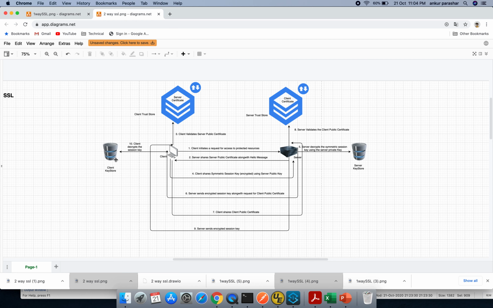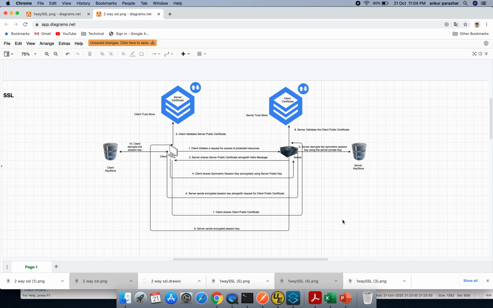In this way, both the server and the client have validated their public certificates, and they have encrypted using their public keys and decrypted the same using their private keys from their respective key stores. So this was the flow of two-way SSL in which the validation was not only from one particular side, it was validated from both sides of the interacting parties, that is the server as well as the client.